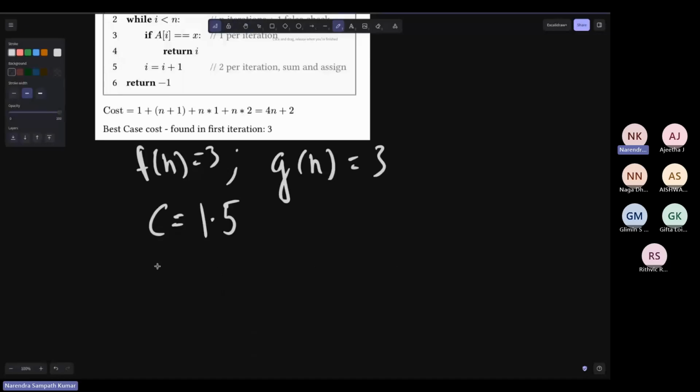C is 1.5, in which case you will get for 1, f of n, C dot g of n.